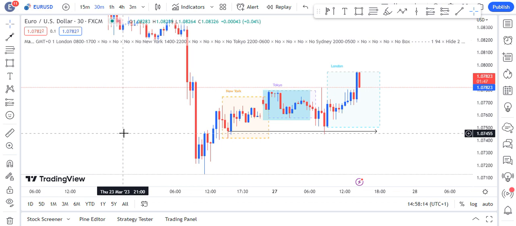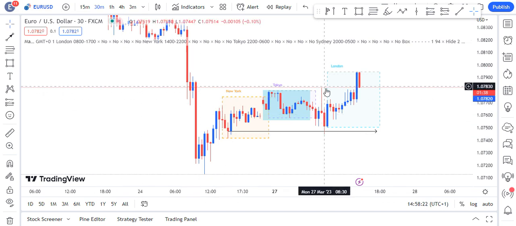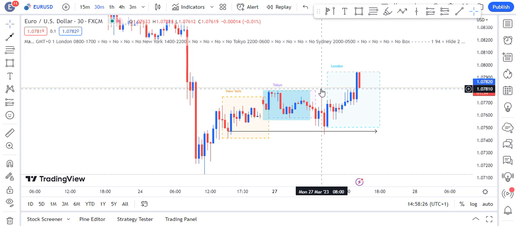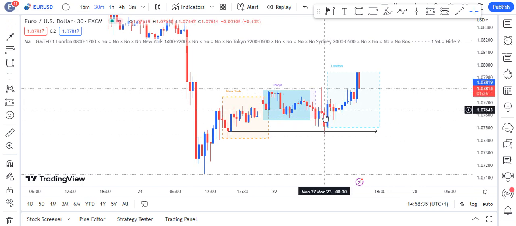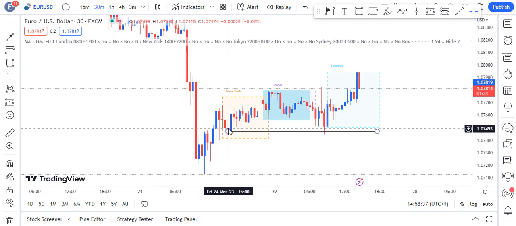Okay, so we know that for London session we're taking our trades between the hours of 9 and 9:30. So any price point, like you see here, this was literally the fake move, because at 8, which we said is the true opening for London, it opened here at 8, and then we could see how price quickly pushed to the downside with just 2 30-minute candles and drove into RPY.